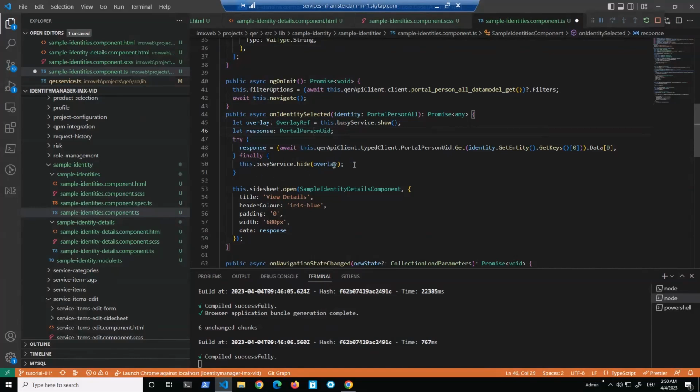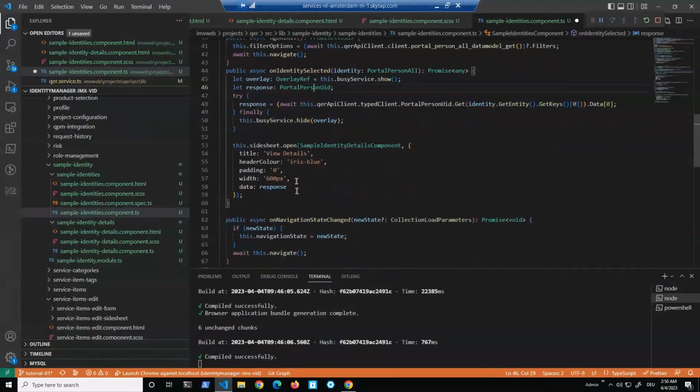Once we have the response, we hide the busy indicator again. And then we also added this line here. So now we are providing the response from the API server to the site sheet.